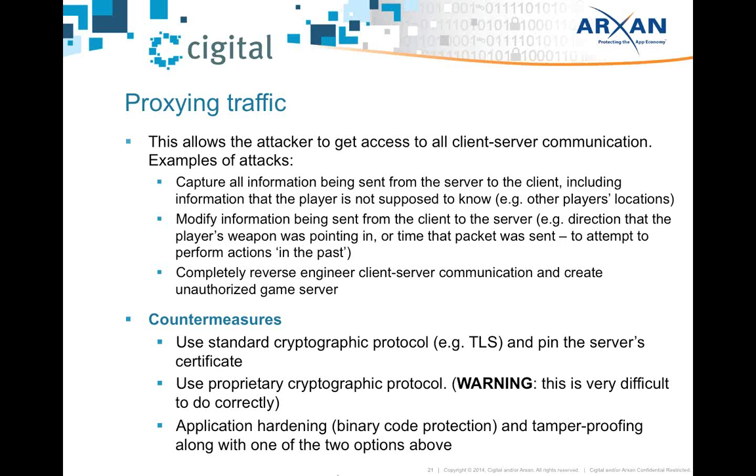Now, the attacker can read or modify any information that's being sent between the client and the server, which can give the attacker information that he's not supposed to know. For example, where all of the other players are located. It can also allow the attacker to perform actions that the game client would not let him perform. For example, maybe flying in the game as a mode of transportation. The attacker can also completely reverse engineer the client-to-server communication protocol and just create unauthorized game servers.